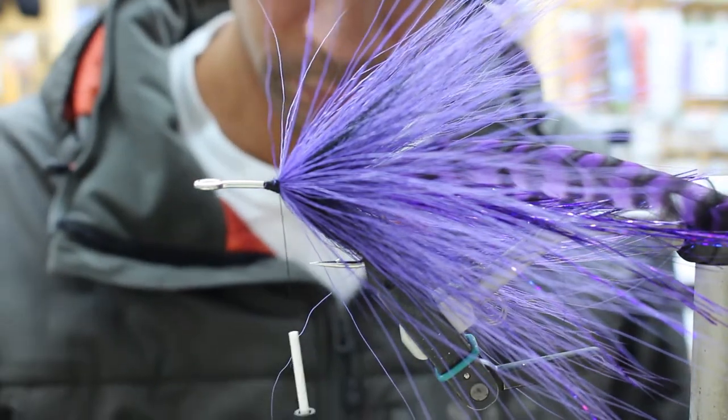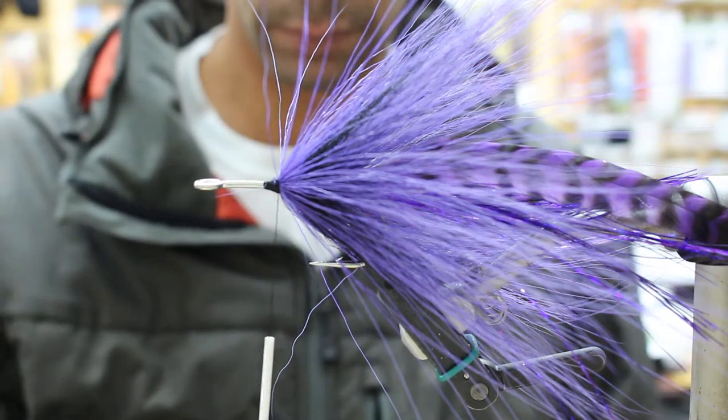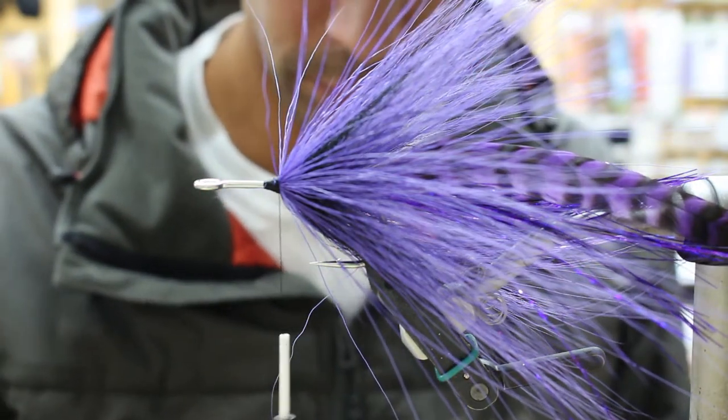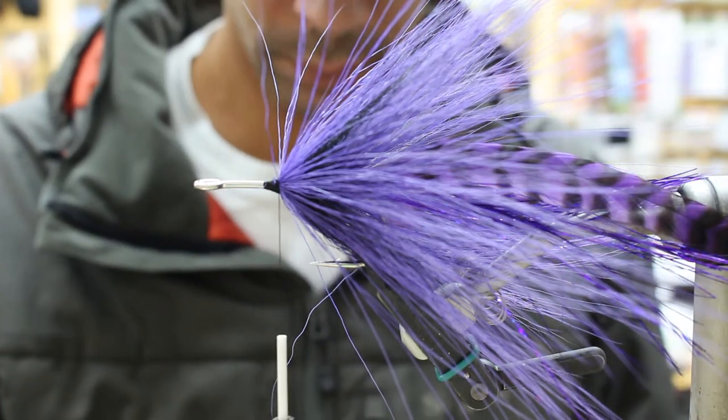Then you're going to add 2 more grizzly schloppen feathers in purple and black on each side. And you want to make sure that you measure them out to be just as long as the other 2 that you attached in the back.